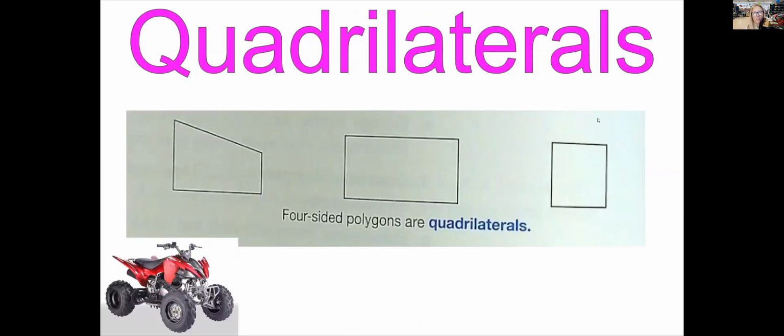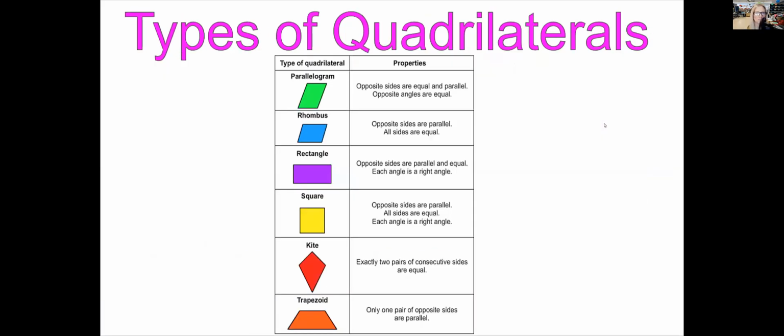Okay, continuing on. Another type of polygon is a quadrilateral. A quadrilateral, quad, means that it has four sides. I put a picture of an actual quad down there because they have four wheels. A quadrilateral is a four-sided figure. Some examples of a quadrilateral would be a parallelogram. If you look at it, each side is parallel to the other. A rhombus, I like to call a square that got hit by a bus, because the rhombus is a square, but it's kind of slanted.